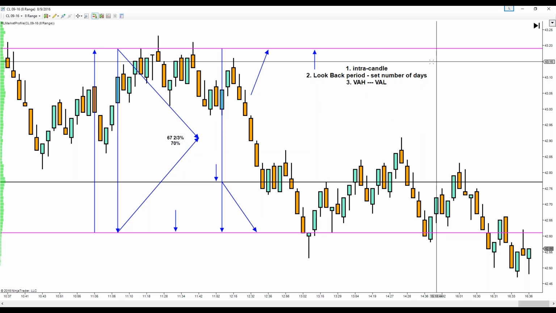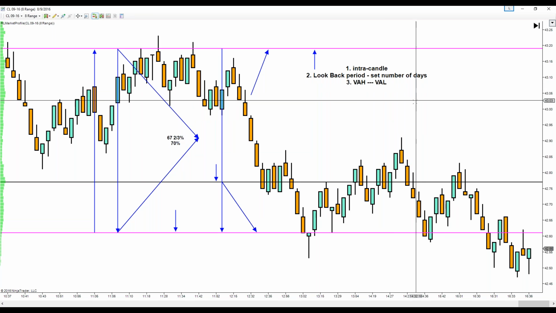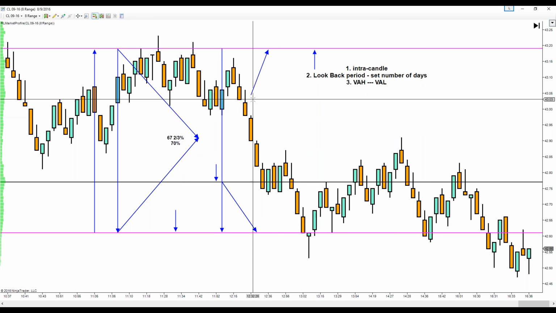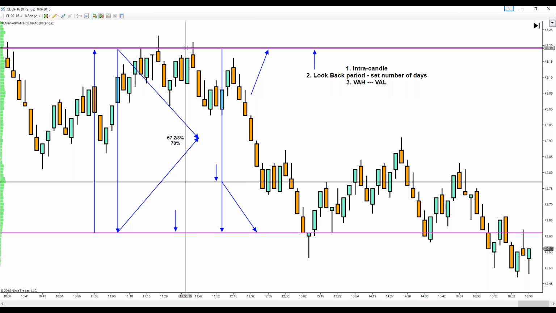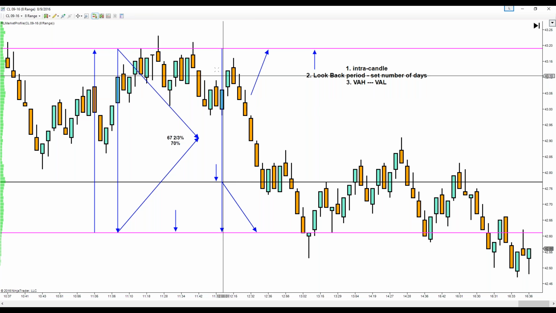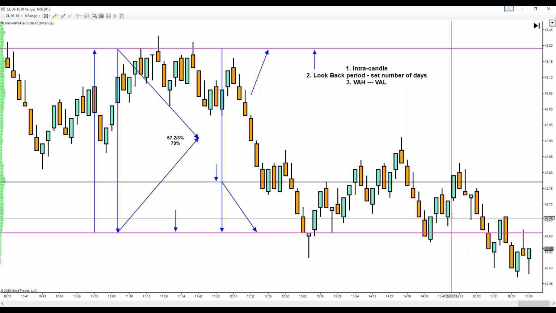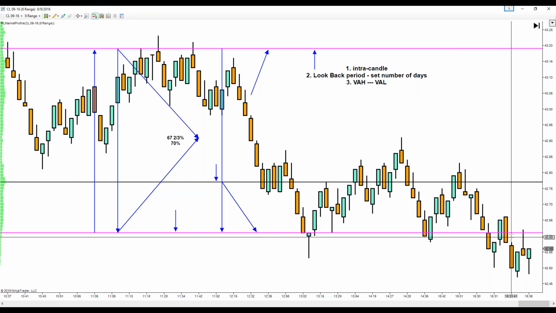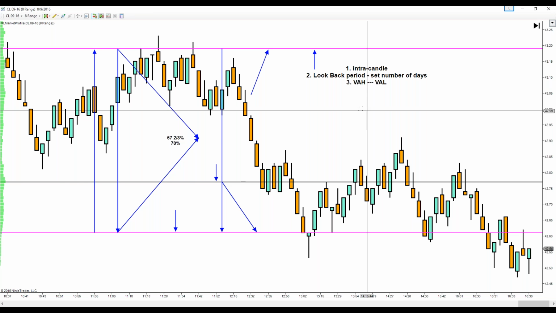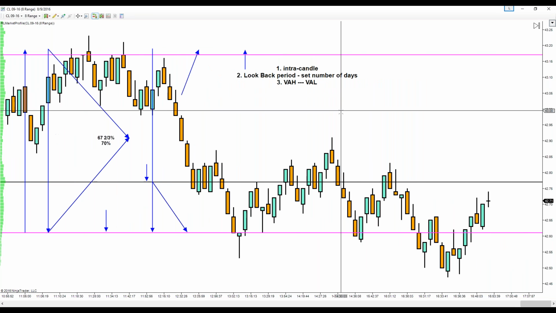And I didn't pick this area. We can go through the chart. This is crude, but you can see how crude respects the value area high and how crude respects the value area low. It doesn't want to move above it, and it doesn't want to push through it to the downside. So that for the most part, it acts as a great indicator that creates very powerful areas of support and resistance.